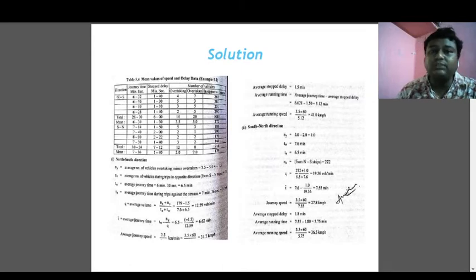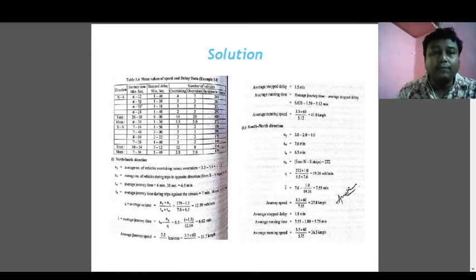So we divide this data into two parts: one is north south, another is south north. First we will see only the calculation for the north south direction. You try to solve the calculation for the south north direction. If you have any query, you can contact me, as the details are given in the front slide.